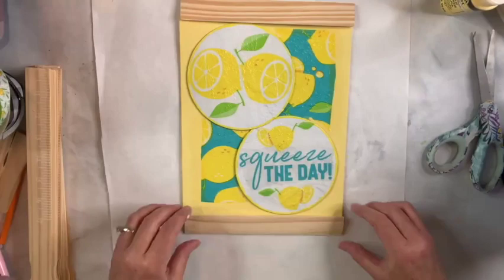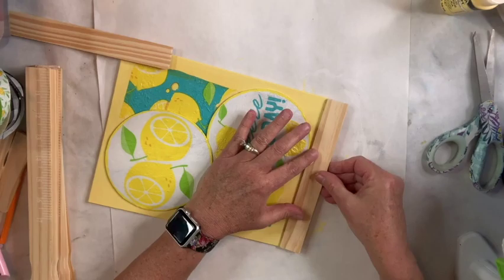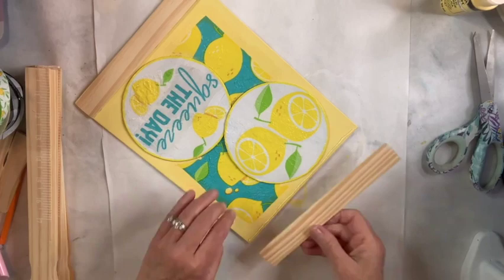And I'm not going to stain them. I like this color, the natural wood with the light yellow sign. I think it looks really cute. I'm going to turn it over and do my usual hanger around the back, a little piece of rope, hot glue, and some masking tape. And then this one looks so good.